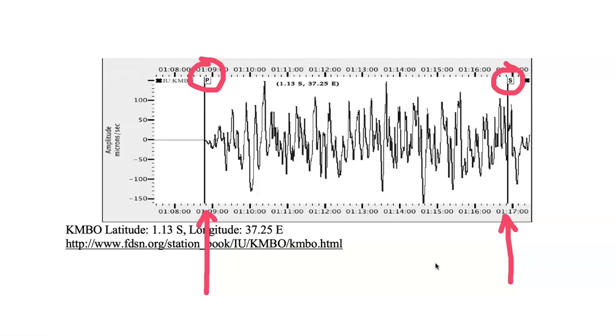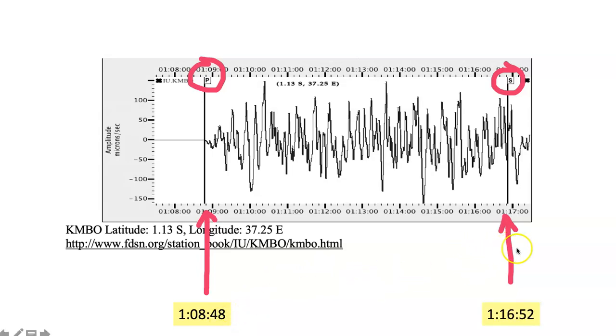Okay, so here's the answer for the P wave. It's 1 hour, 8 minutes, and 48 seconds. And I got 48 from 108, 10, 20, 30, 40, but not quite 50. So I said 48. You could have put 49 or 47 or 46. It doesn't really look like it's halfway between to be 45. So we're just estimating. So that's my estimate, 108.48.